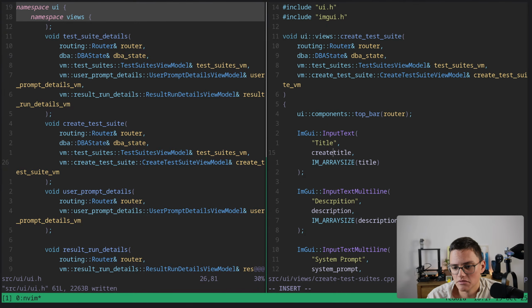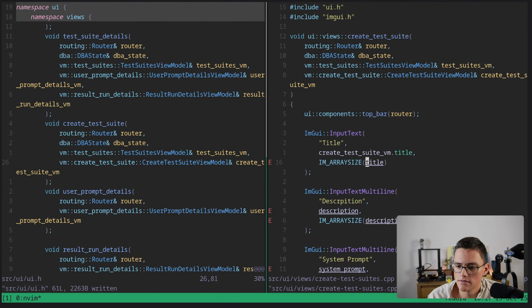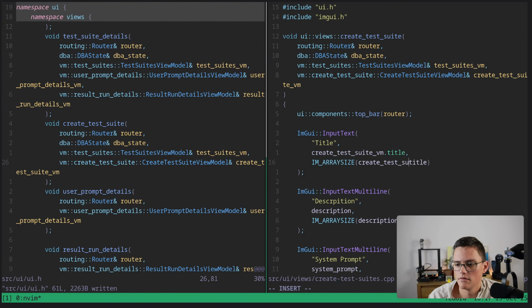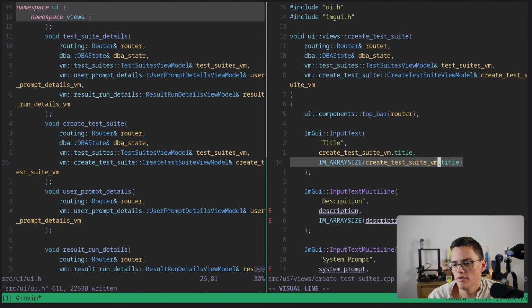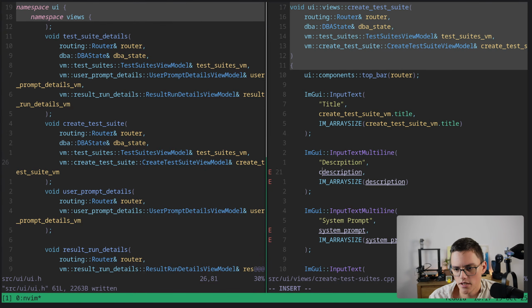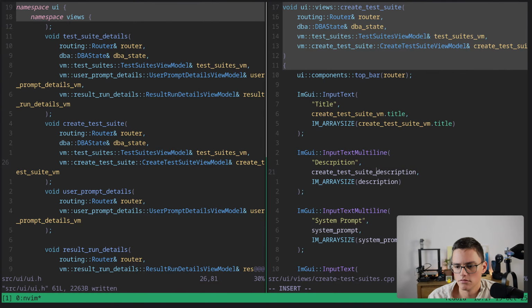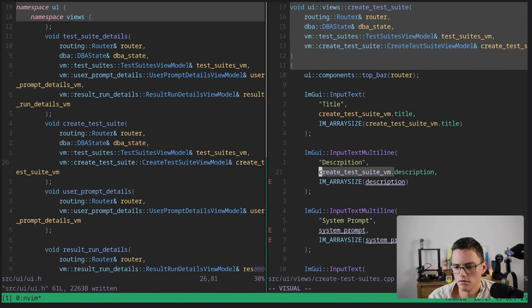So create test suite VM title. We need to take these from the VM now. From the view model, meaning. Let me copy that.